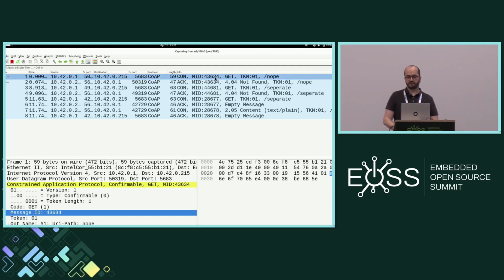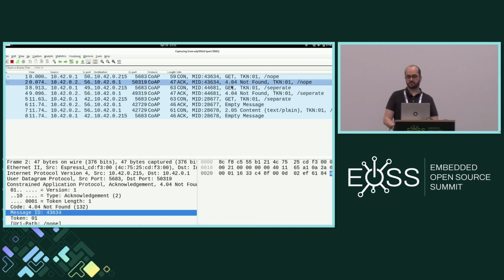So you have two identifiers: the message ID, and a token. And you get a response with an error code, but with the same message ID and the same token. So the token is used to correlate the request and the response at the REST level, so the get and the response. And the message ID is for reliability.